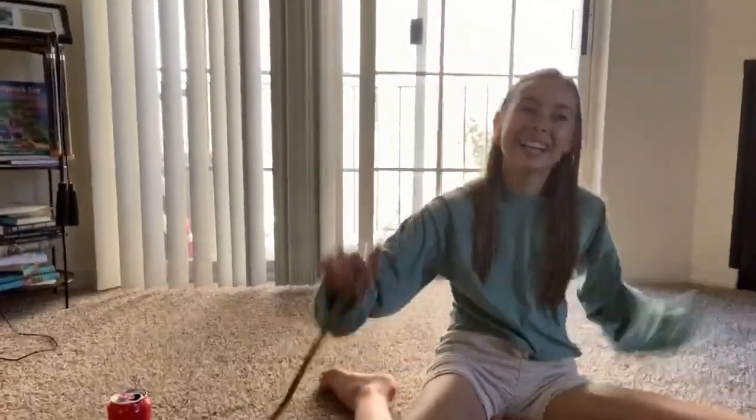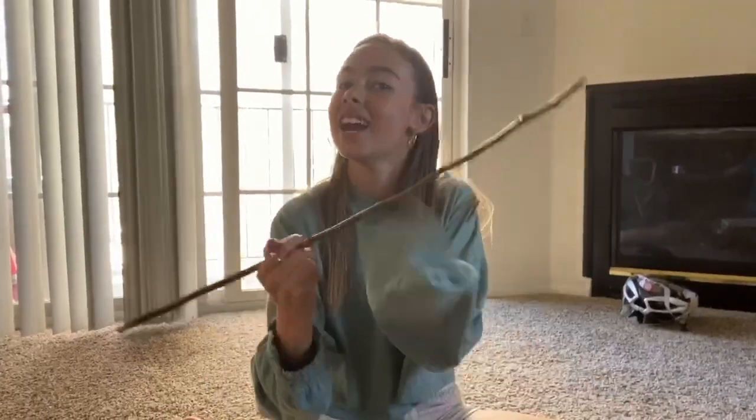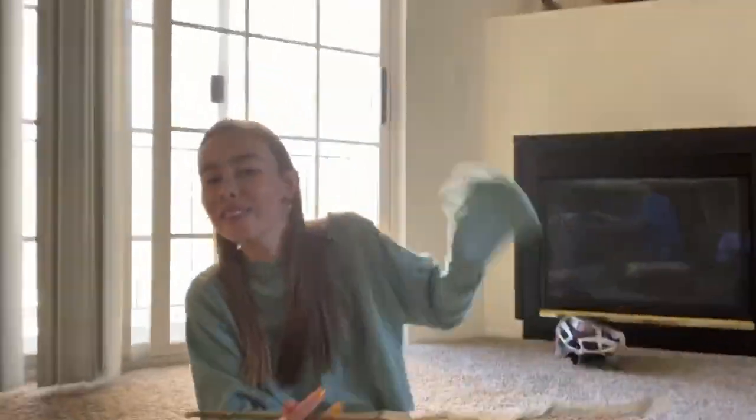Arrow. Cut. This is an arrow. This is the bow. This is an arrow, okay? There's a difference. Ow, there's a difference.